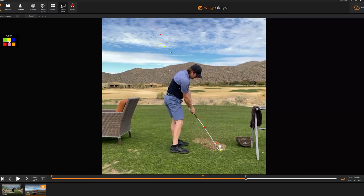Now I'll switch colors one more time. We'll go to, let's say, blue this time. And now we're going to trace the swing plane that the sweet spot is traveling on into the release and follow through. Are you seeing a trend here? Obviously I can't get it from back behind me, but as it pops back out on the other side, pretty interesting. The lines are identical in the backswing, downswing, impact, release, and follow through. That is what swing plane is.